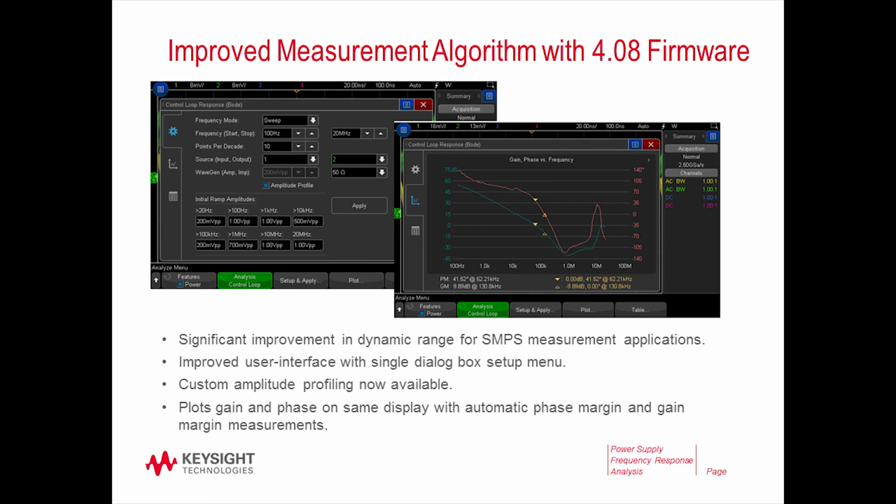And if you take a look at the phase margin plot, which is in orange here, now you can see a full plot of the phase, not just a portion in the middle part of the frequency band like I showed earlier. So things have changed, a lot better performance now, even more comparable to a network analyzer.